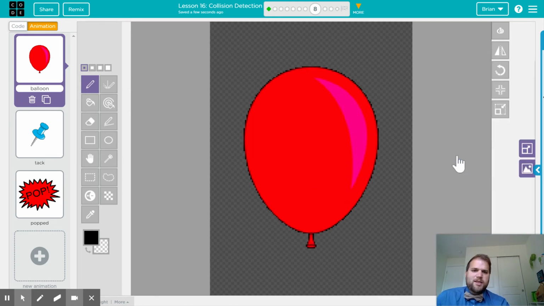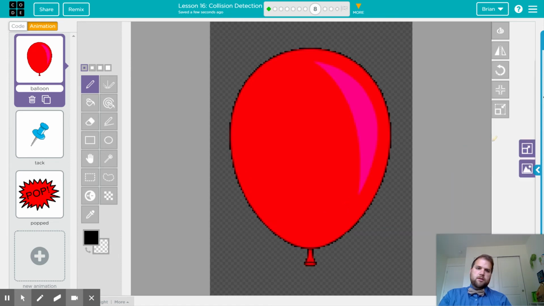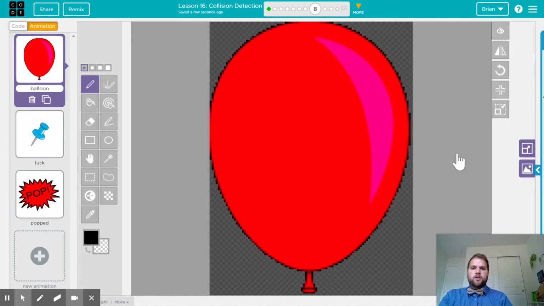When I resize it, that's not perfect, but it will be tighter. I'll try to fix it a little more. Let's make it 125. Resize it. Pretty good. Let's go down to 100. When I resize it now, the balloon fills the entire screen. Now it gets cut off a little bit here, but for our purposes, that works.